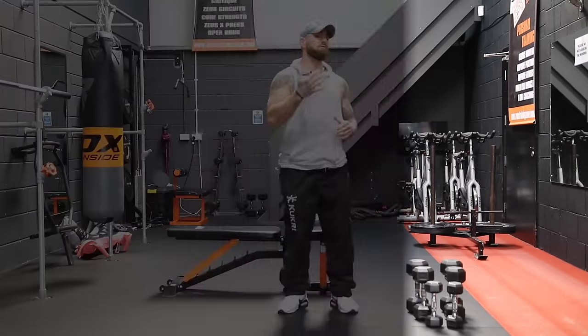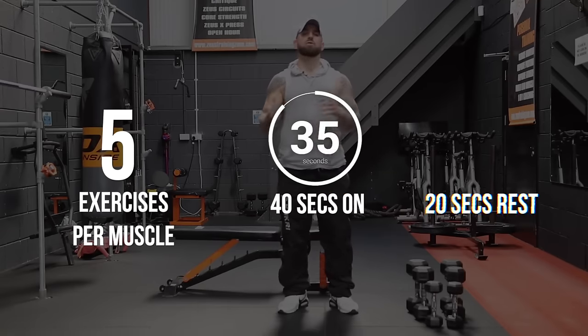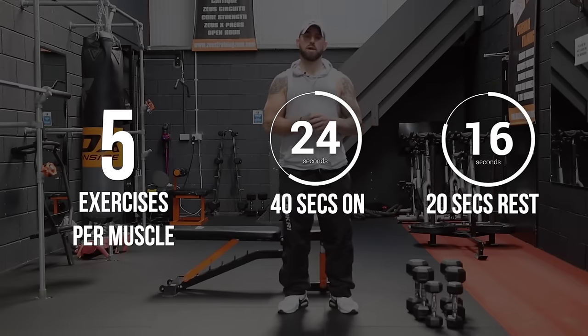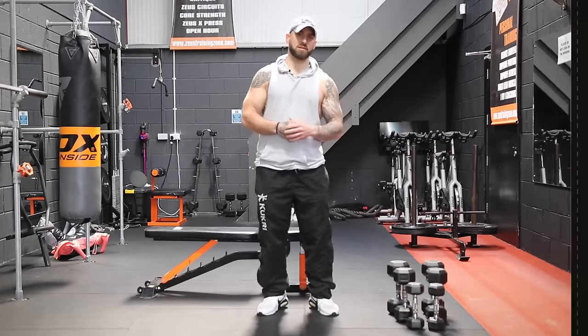But we're gonna be doing 5 exercises per muscle group. They're gonna be 40 seconds each with 20 seconds transition time in between. And we're gonna pick apart each muscle group one at a time. So get your dumbbells, get ready, and let's do this.